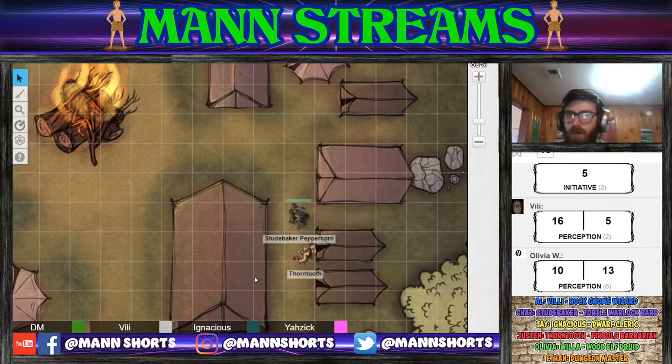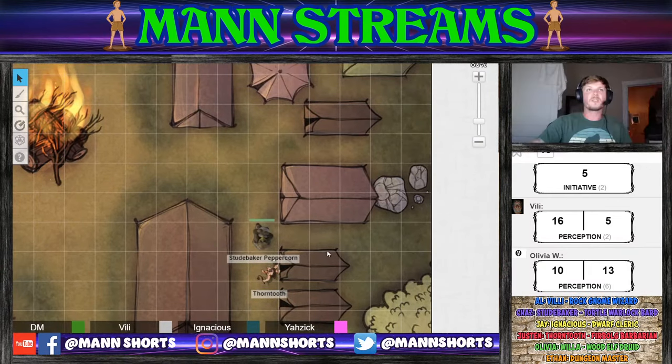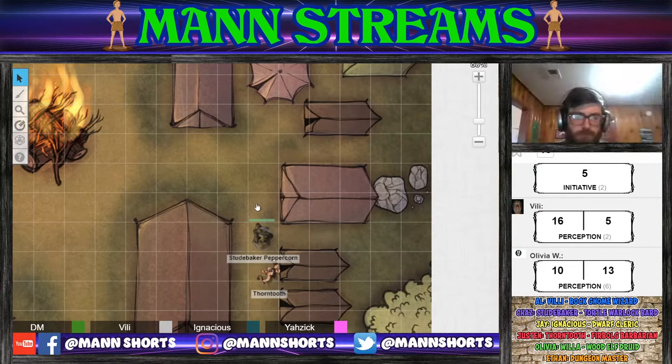Thorntooth, what do you want to do now that you're in the brawl? Oh, I'm just going to start swinging, really. Okay. Roll a d20. What's that? Roll a d20.